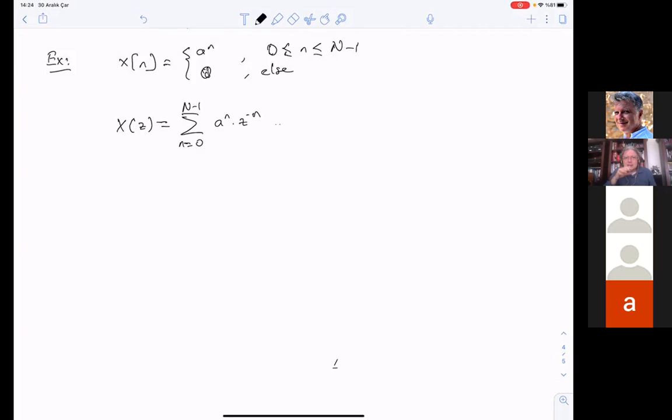You can combine a times z to the minus 1 together and say that it's equal to b. What is the summation of b to the n for n equal to 0 to capital N minus 1? We know the formula. It is 1 minus this to the power n divided by 1 minus this. You may remember the finite series sum. Now I'm going to use it and then simplify the formula to this.